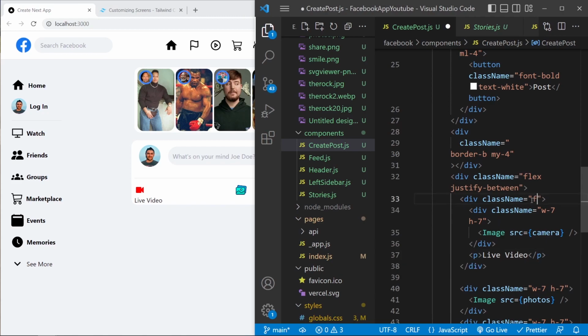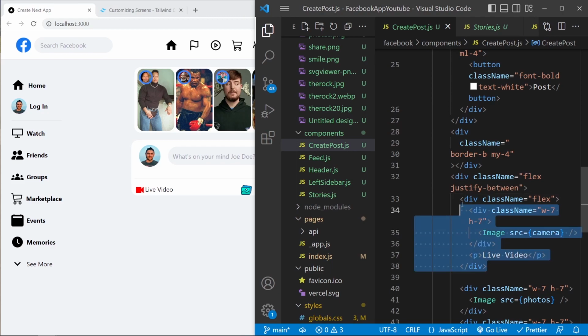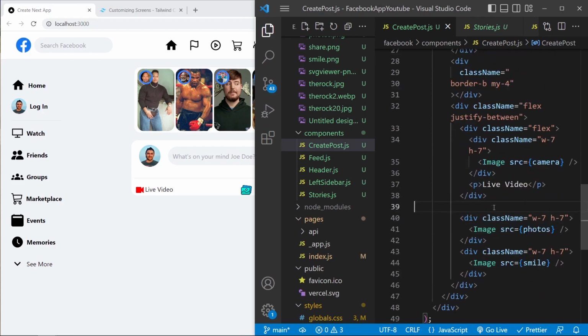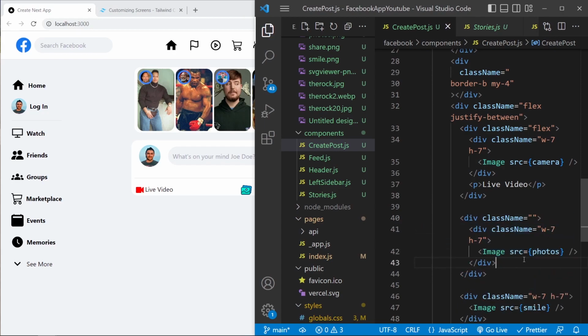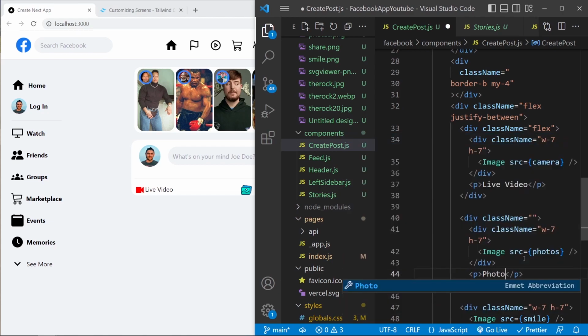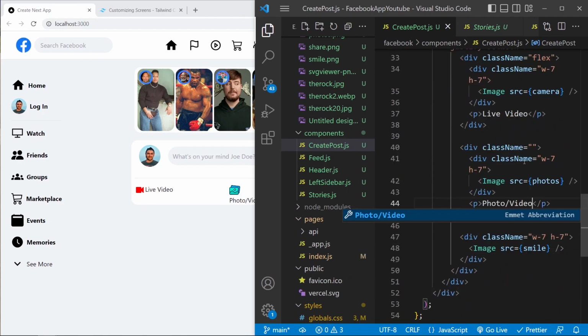We're gonna say flex. Now we're gonna do the same thing with each photo. So I'm gonna move the image inside this div. I'm gonna create a paragraph with this one, it's photo slash video. Again flex, and the same thing with this one.